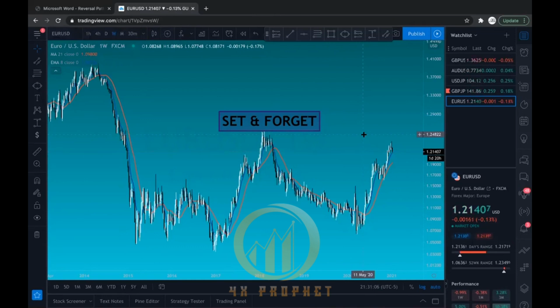You forget it because you don't have to worry about it blowing your account. Because remember what I said? Never risk what you can't afford to lose. That's even when it comes to funding your trading account. Don't fund what you can't afford to lose. You need to be comfortable with losing in this market. If you're not, you're going to keep blowing your account. And that all comes with discipline as well, right?